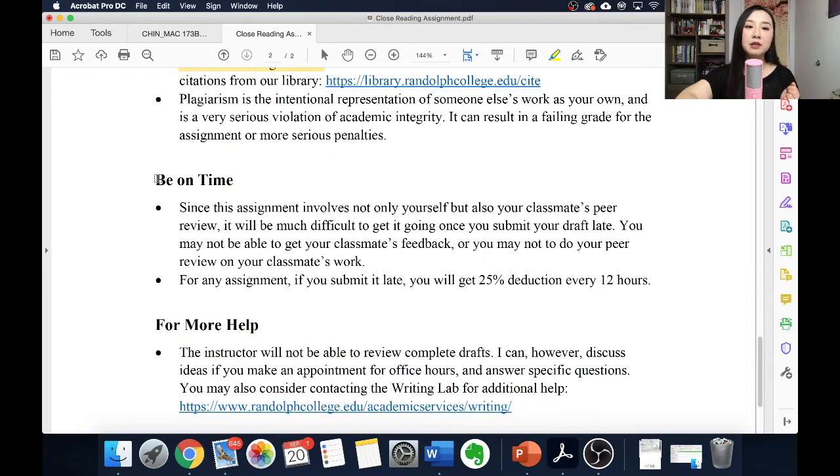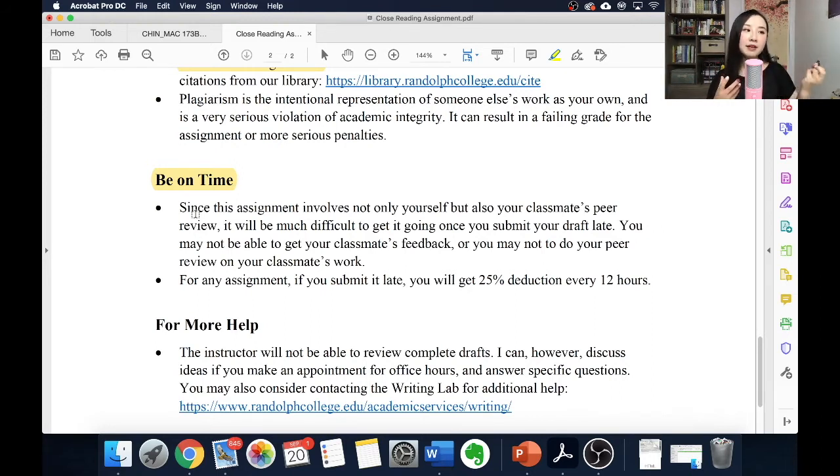One thing I want to mention is that please be on time. Since this assignment involves not only yourself but also your classmates' peer review, it will be much more difficult to get it going once you submit your draft late. If I get your draft late, I cannot assign your draft to your classmates on time. Then your classmates cannot do the peer review on time.